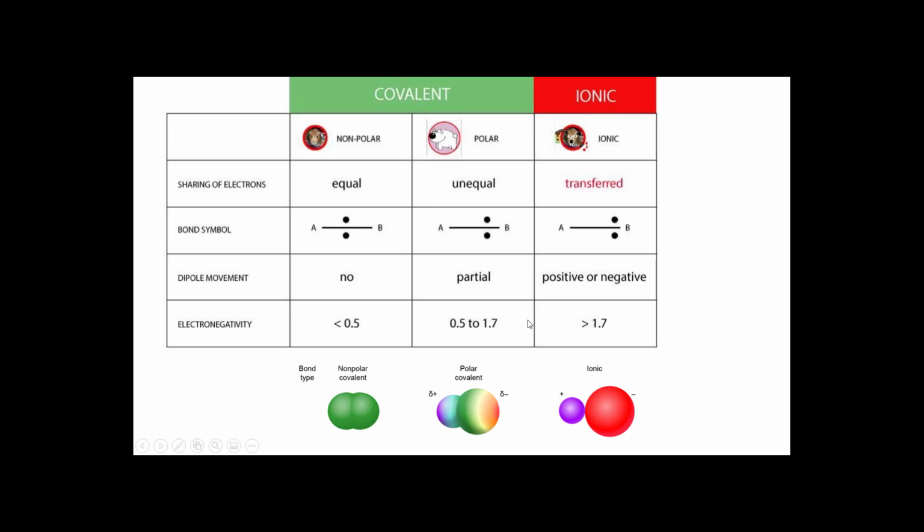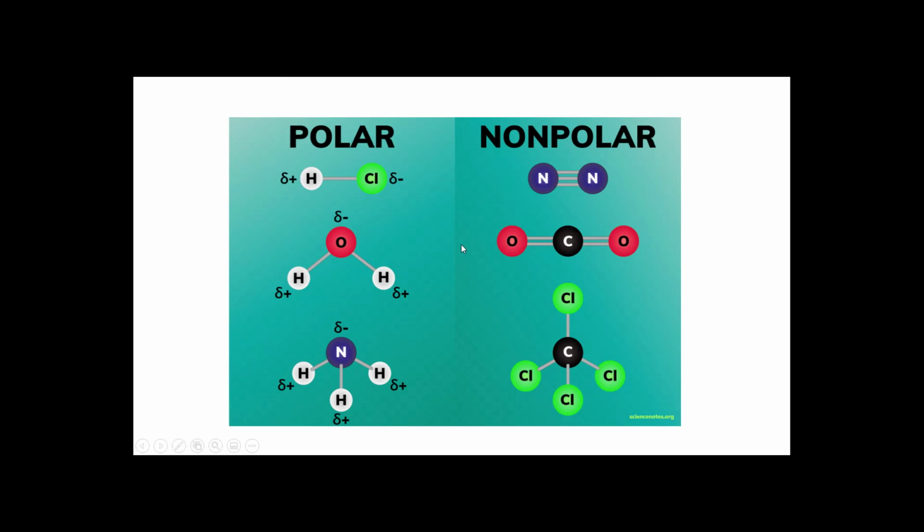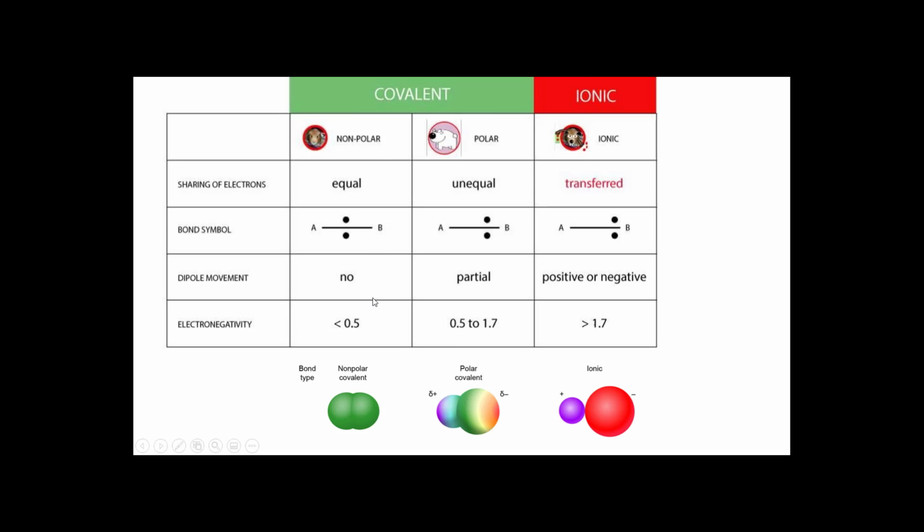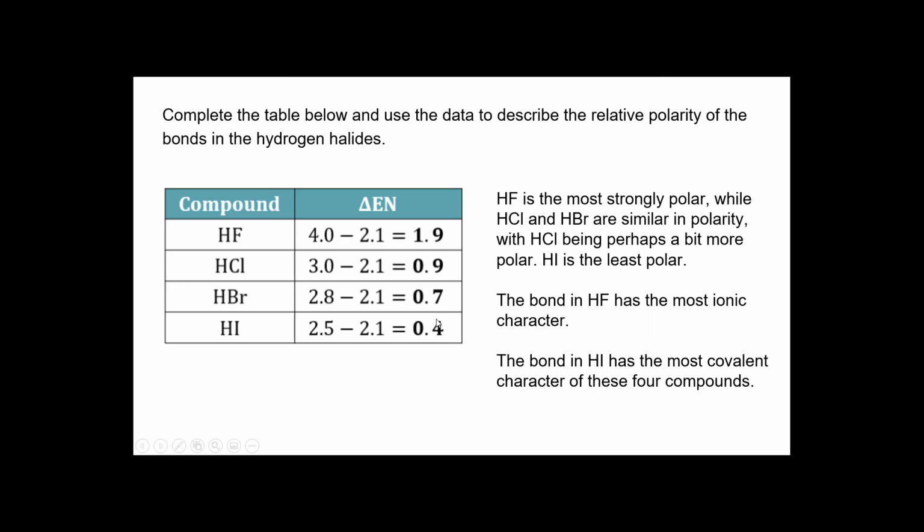And then everything is in a degree in between. So if you look here, I keep doing that. You have 0.4 here. So 0.4 falls into the nonpolar, and it's close to this, but it's really got nonpolar behavior with it of sharing of electrons. So that's what this means, that HI is the least polar, so it's considered nonpolar, and these are in between.